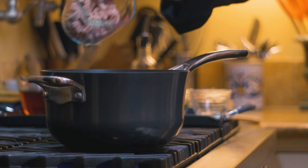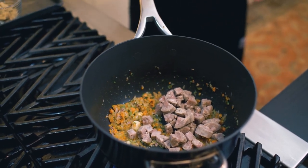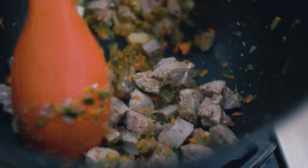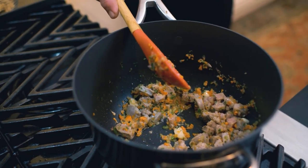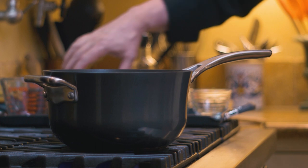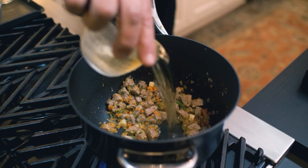Now we go with the sausages — these are sausages I basically barbecued last night, cut into cubes. If you don't have leftover sausage, don't feel like you cannot do this — it's just as good done with fresh sausage. What kind of sausage can you use? As far as I'm concerned, there's only one kind: Italian sausage. Next thing we do, a little bit of deglazing with white wine. As I go with the white wine, let's keep stirring — we want the brown bits caught at the bottom of the pan to be reintroduced into the sauce.